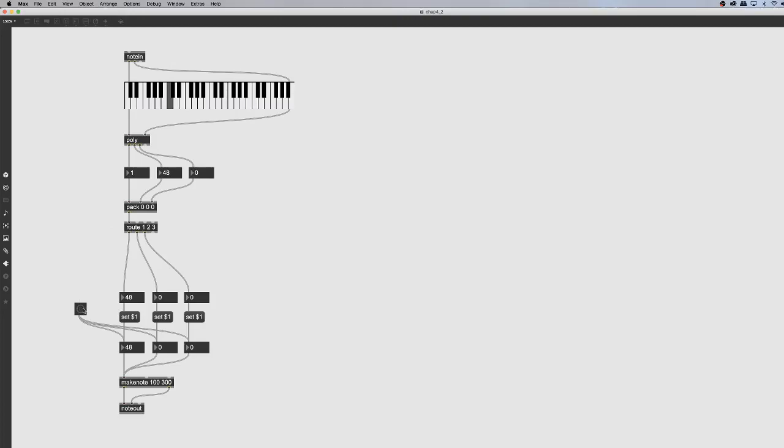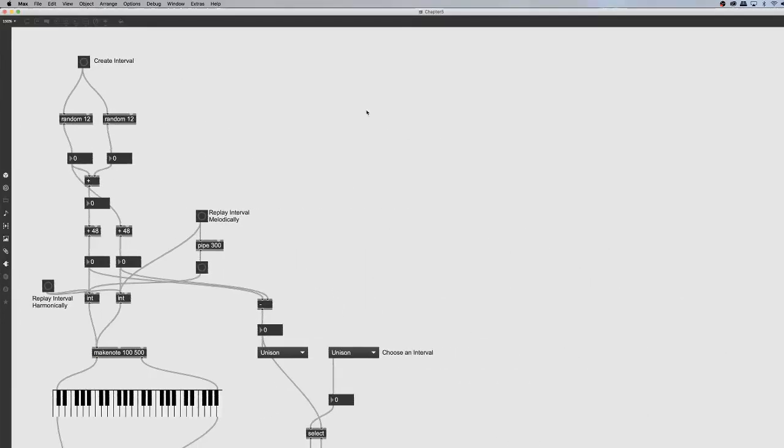The first note is really low. I don't know why it's not working the way it should be. If I set the note, it's playing part of it, but these two aren't getting set. I'm not exactly sure what went wrong here. And then the last part would be chapter 5's.